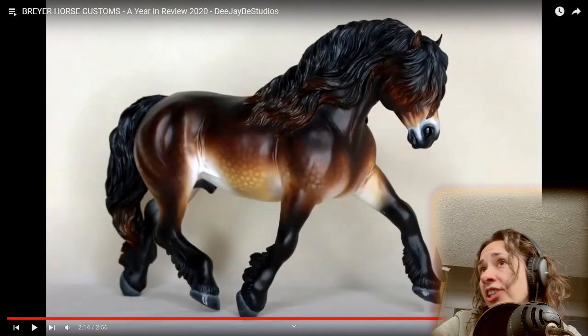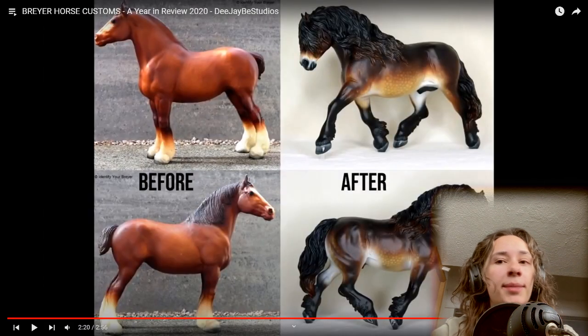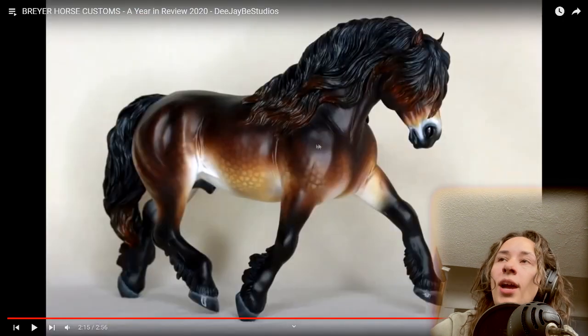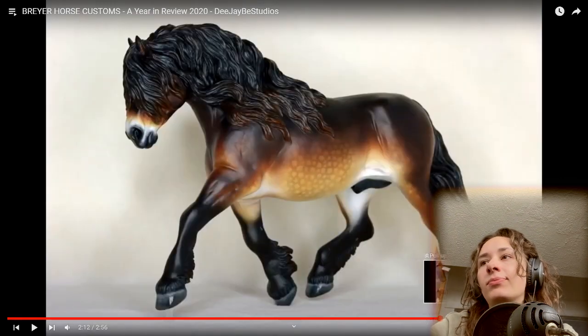Somehow I also finished another drastic, from Clydesdale Mare to Trotter. I don't know, I don't remember doing this much in 2020. He's very heavy. He's like 5 pounds of epoxy, and I don't know how I'm going to ship him. I would like to sell him, but I literally just don't know how I'm going to ship him without damaging him. Oh, I also used Not Testers Dull Coat. I used a Winsor & Newton satin finish on him. So that was another testing.